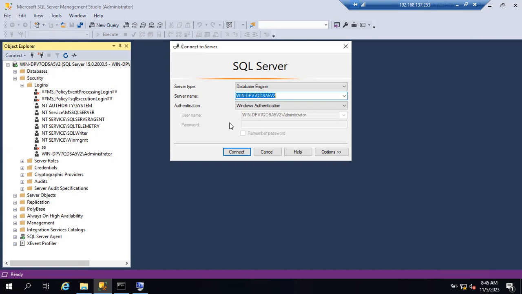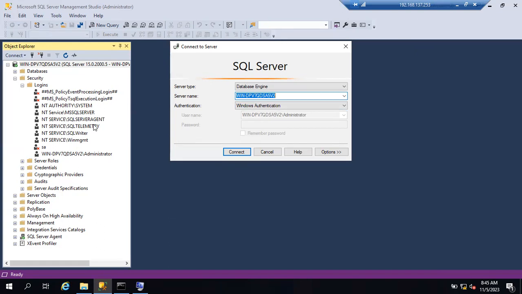Is it clear? So there is no security breach here. Those who are part of this logins list only can connect to the SQL server. If you are part of this logins list, you can connect. That's why I told you, even though you are a company CEO, if you are not in this logins list, you cannot connect to the SQL server. Even though you are able to log into the Windows machine, don't expect that you can connect to SQL server.